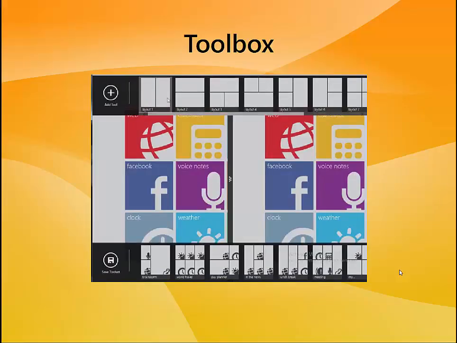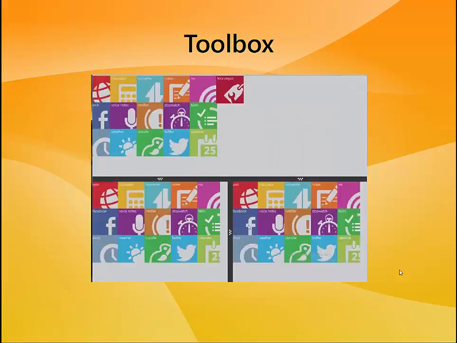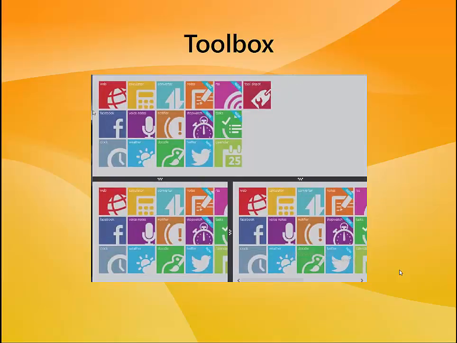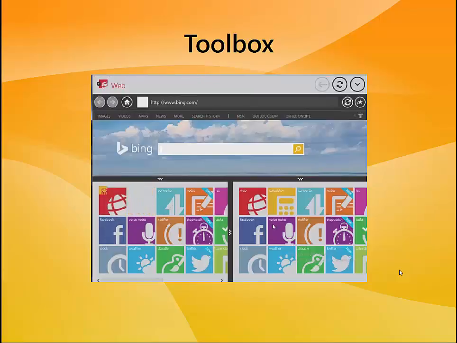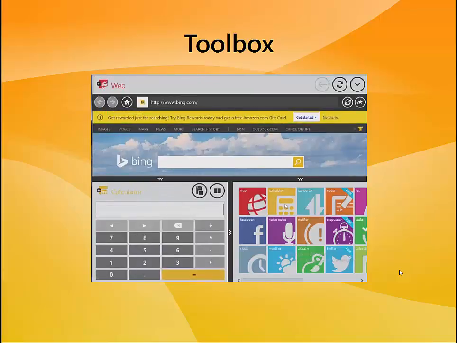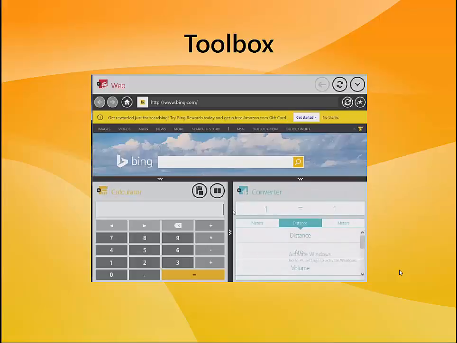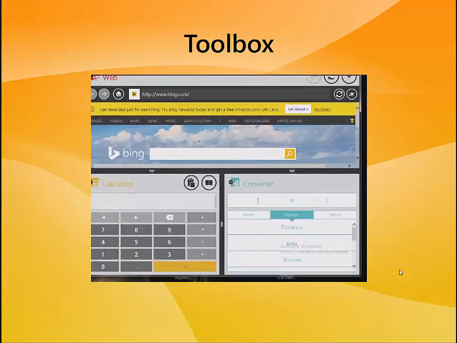So what you do is you choose the layout you want to have, maybe a 3-panel layout in this case, and the widgets will all load, and you can choose what you want to have. So I'll put the web in one, maybe a calculator in another, and a converter in another. So it's an easy way to just put a lot of tools and helpful spaces on your screen, and you can save your layouts individually. So that's pretty nice.